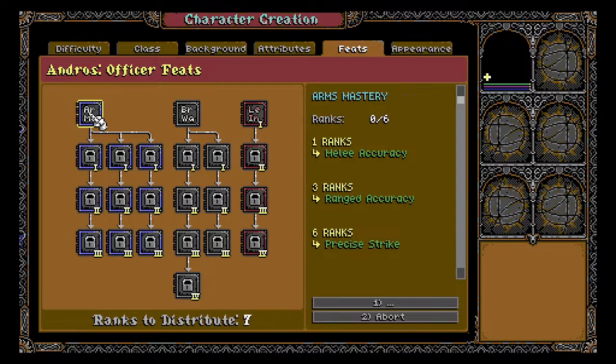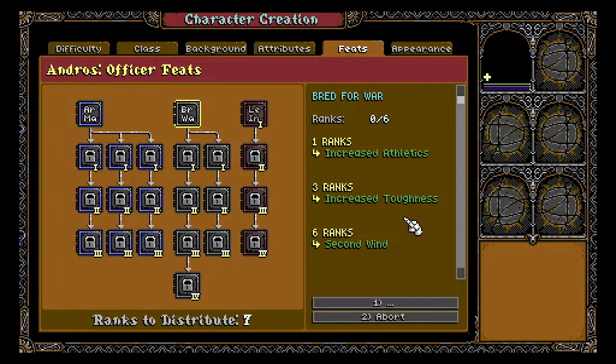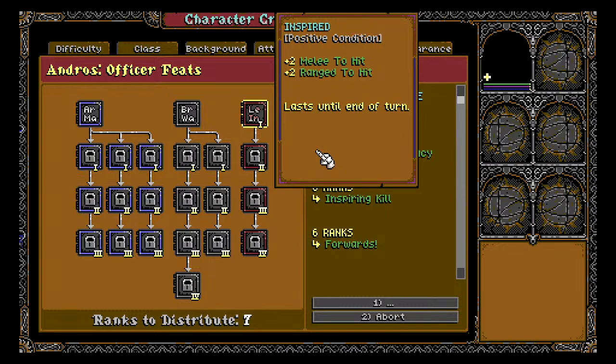Arms mastery. Bred for war. Increased athletics, increased toughness, and second wind. Increased athletics, plus increased toughness. Leadership, initiate. Increased diplomacy. When killing an opponent in armed or unarmed melee combat, all allies who witness the kill get the inspired condition for 1 turn. Inspired. Plus 2 melee to hit, plus 2 range to hit. Lasts till end of turn.